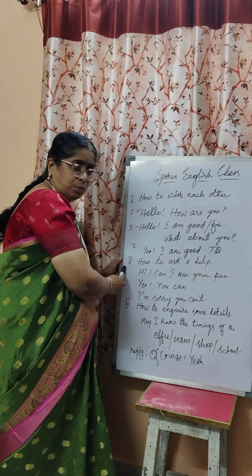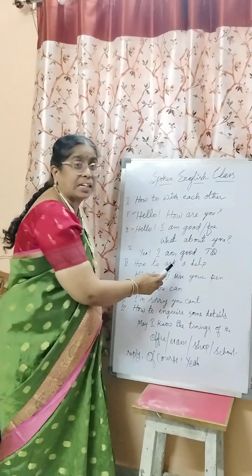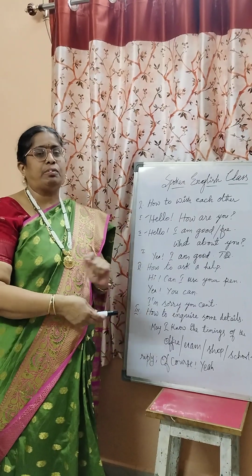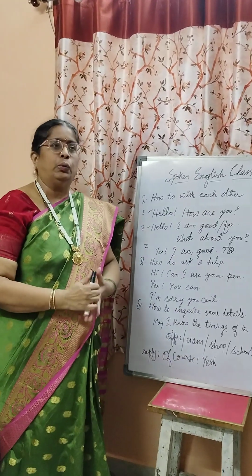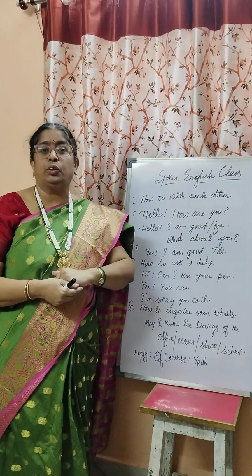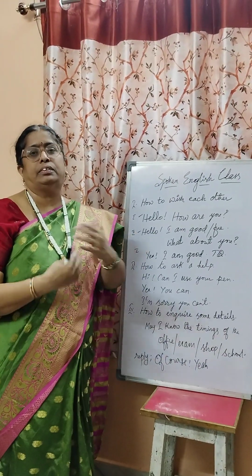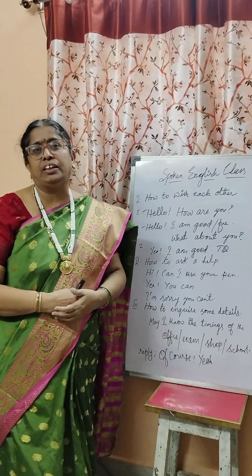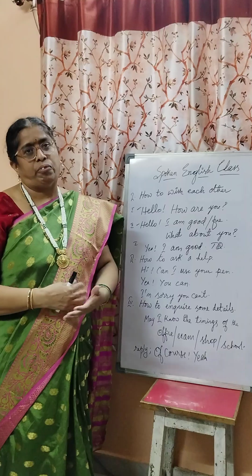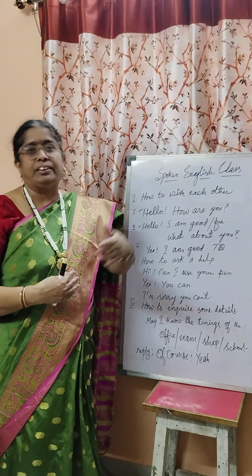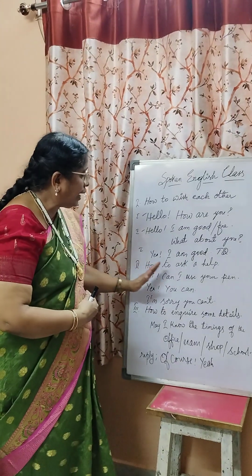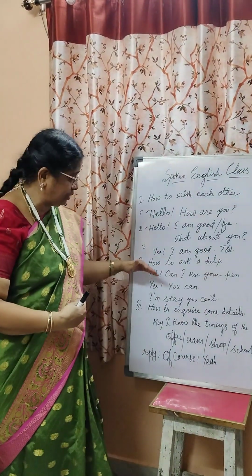Now coming to the second situation, how to ask for help. This is required wherever you are going. Say you completed your 10th class and went to some junior college, and there you need some help to find the way to the office or to meet the principal. You need to ask some stranger. How can you ask for help? That is the second situation.